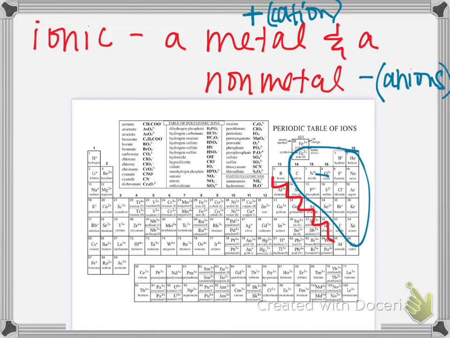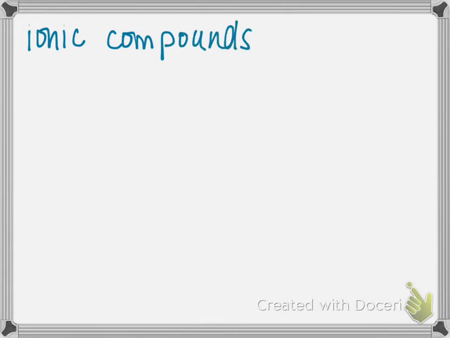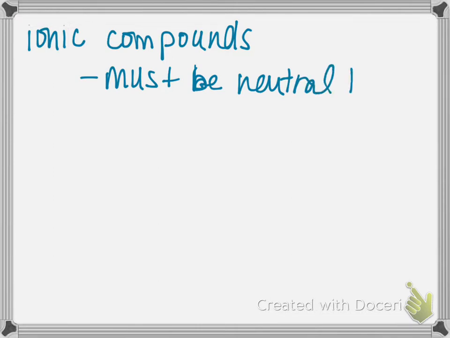All right, so a couple other things we talked about with our last video was that ionic compounds, they have to be neutral. They have to be neutral when we build that compound. Okay, they must be neutral. And so what that means is that our negative charges and our positive charges have to balance each other out. They have to cancel each other out. So if the cation we're working with has a +1 charge and the anion we're working with has a -1 charge, that means those balance each other out, right?